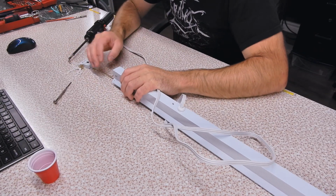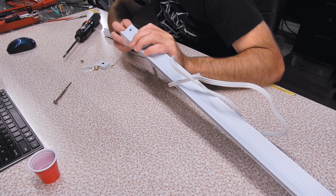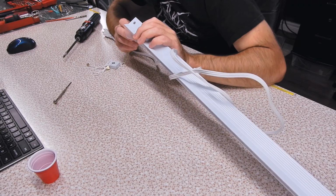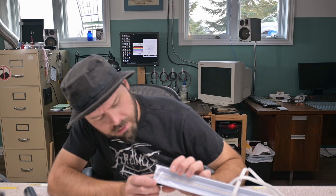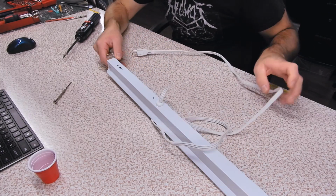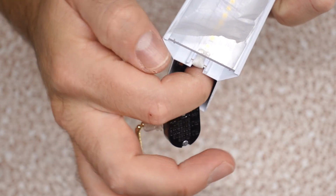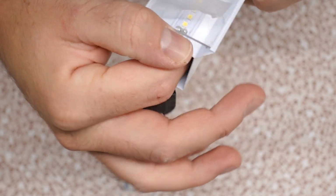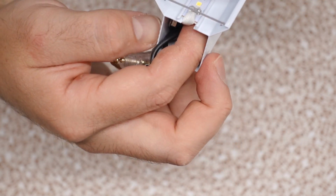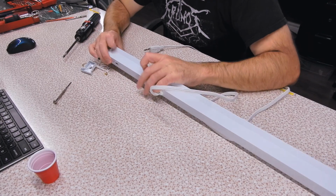All right, so that's going to come off now. That switch is just right there, sir, and there is a... Oh, that's a ground stud. Okay, that's nice. How do we take this apart, though? It doesn't look like we do. Or, yeah, there is stuff going on in there. But at the same time, this might have to get unsoldered to remove. And it looks like we might, or no, it's solid underneath there. So there's no point. This is the correct end though. This is the wire end.